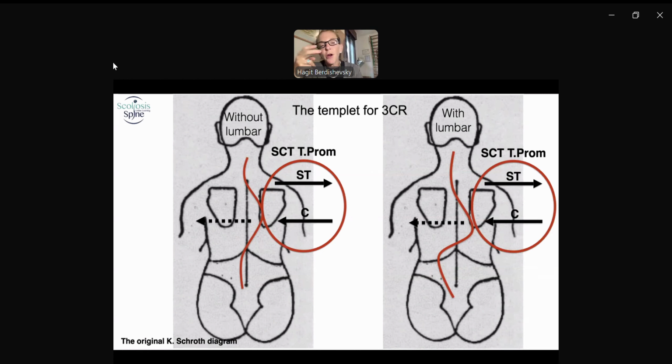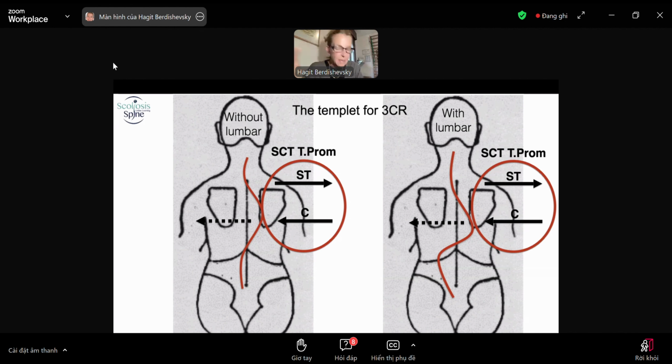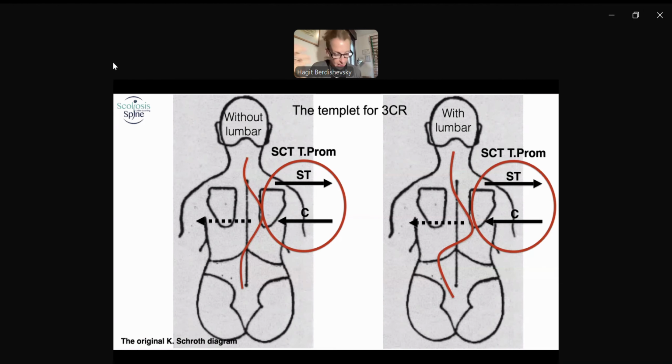Two subcurves of 3C don't even have a lumbar. So many times I don't even correct any lumbar there. I just manage that nothing will get worse. But there is no lumbar, so I don't need to correct the lumbar. And in the last type, A3 type, which is here on the right side, I will pay attention to the lumbar, fine. I will manage it. I will take care of it.